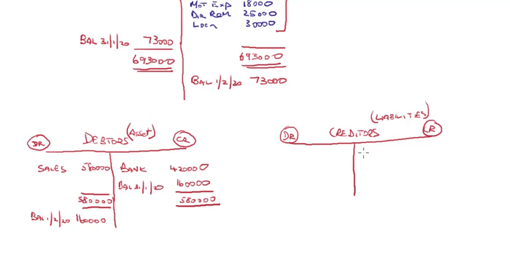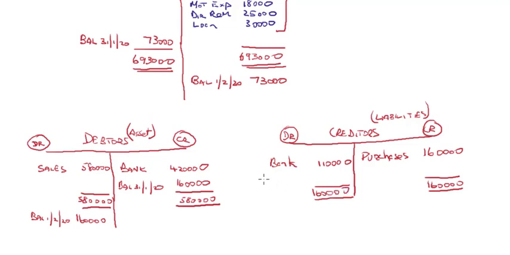Well, whenever we buy stock on credit. So we're going to put our purchases in here. So our purchases are 160,000, and we paid for some of these. So this will reduce the money owed to the creditors, 110,000. We add up both sides, and clearly then this side is the high figure, 160. So we make that the total of both sides. And the balance on the 31st of the 1st 2020 is of course 50,000.